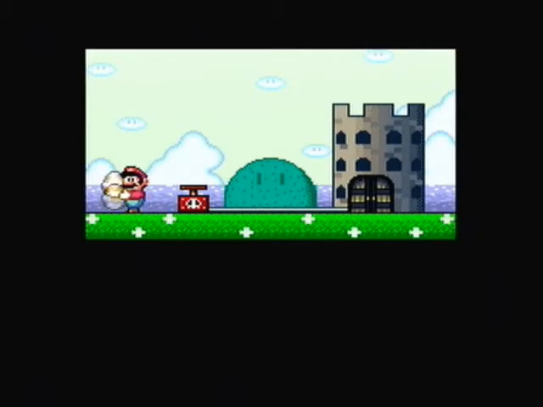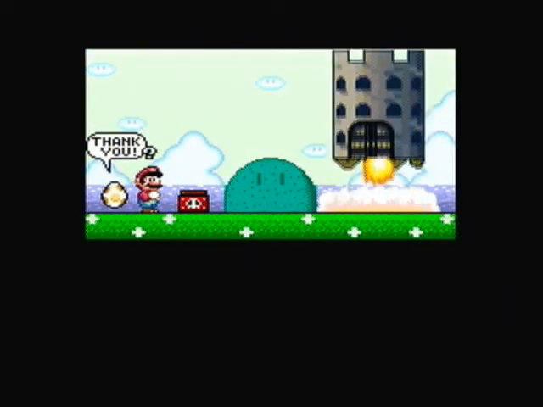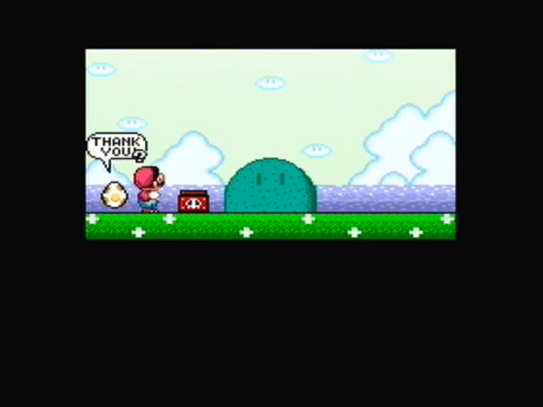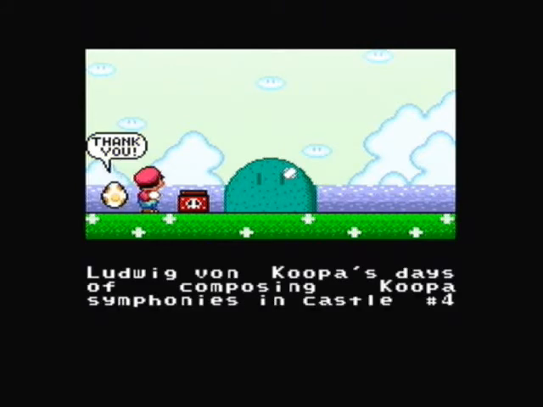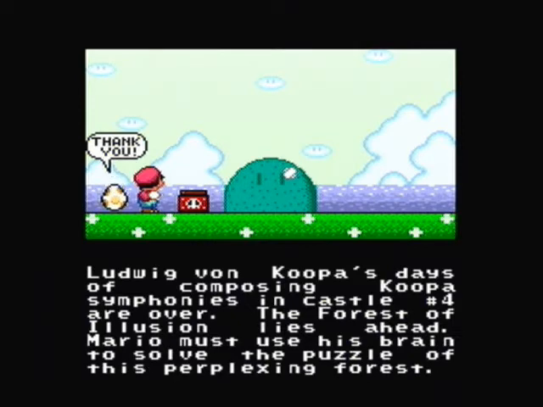Alright. And we have another fuse. Punch it, Mario. What? Apparently, the castle's flying to that island. Oh! And the island now has a bandage on it. Off to the Forest of Illusion.